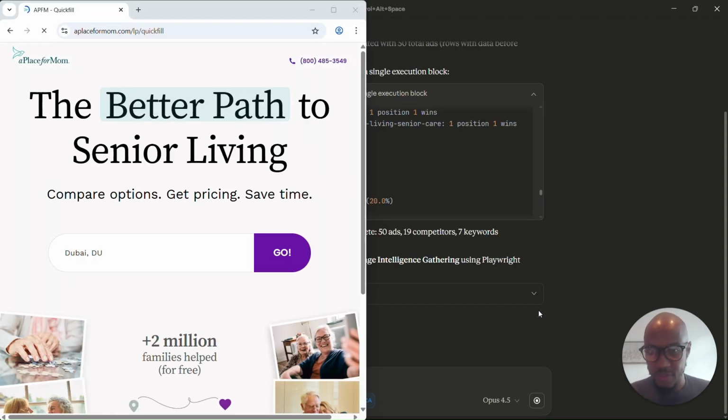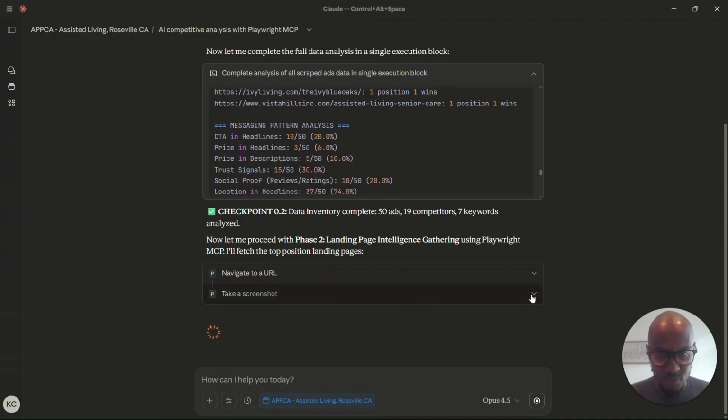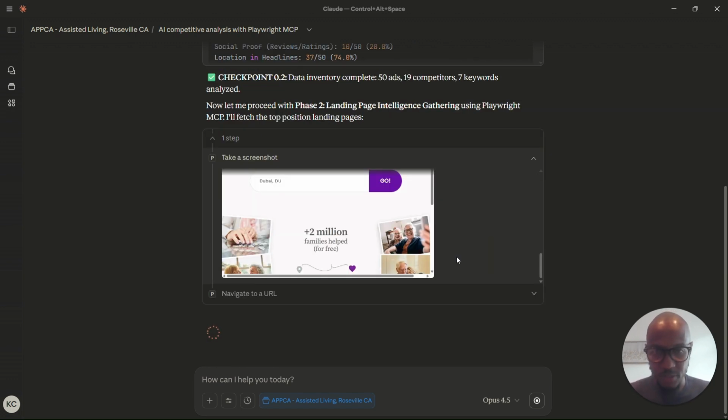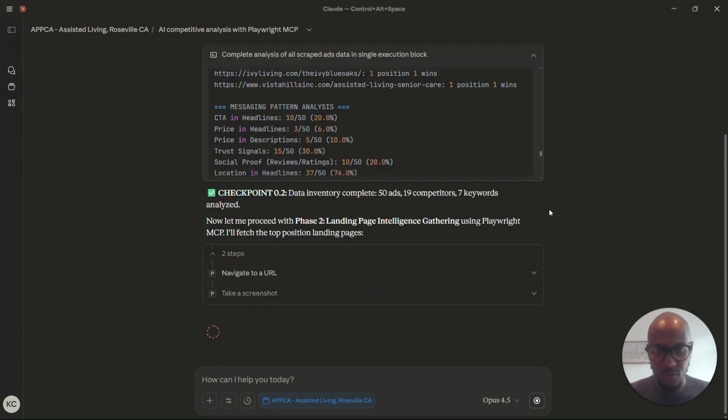What's great is with the different integrations, when it comes to analyzing landing pages, you can use Playwright MCP, and you can see the agent is opening the landing pages of different competitors and actually going through analysis, including taking screenshots in order to see what different competitors are up to. As you can see, boom, there's a screenshot taken there. And we'll move on to the next competitor, so on and so forth.